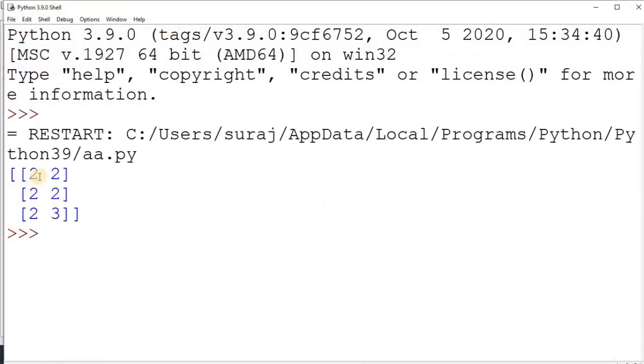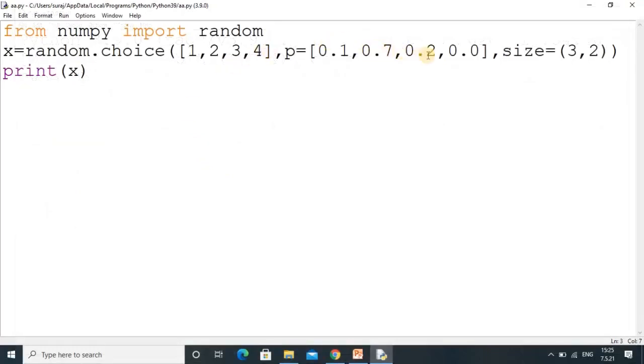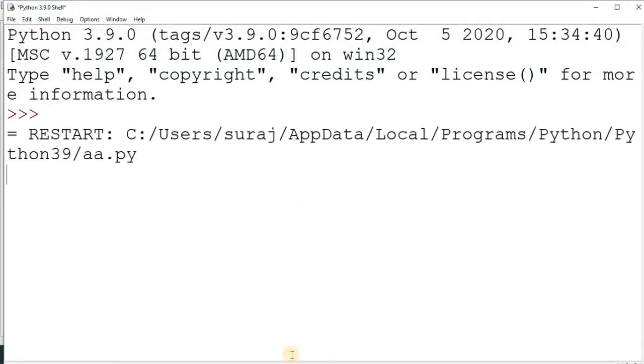You see, 2 is occurring more times, a total of 5 times, and 3 occurs only one time, because its probability is 0.2. The probability of 1 is 0.1, so it occurs very rarely. Suppose I change the array size to 3 by 5, so that the number 1 will appear, because if we have more values, it will be more logical.